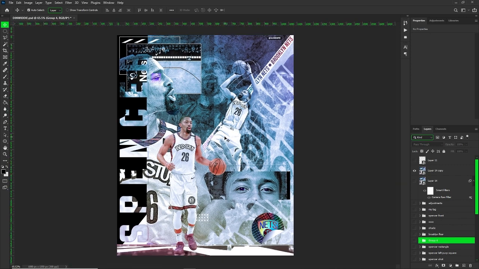Alright, so first things first, we got my final image here. Now, everything doesn't look all pretty at the beginning, right? It never does. So here's the final product, but we're going to start all the way from the chicken scratch to when it was pretty. Alright, so let's do it.